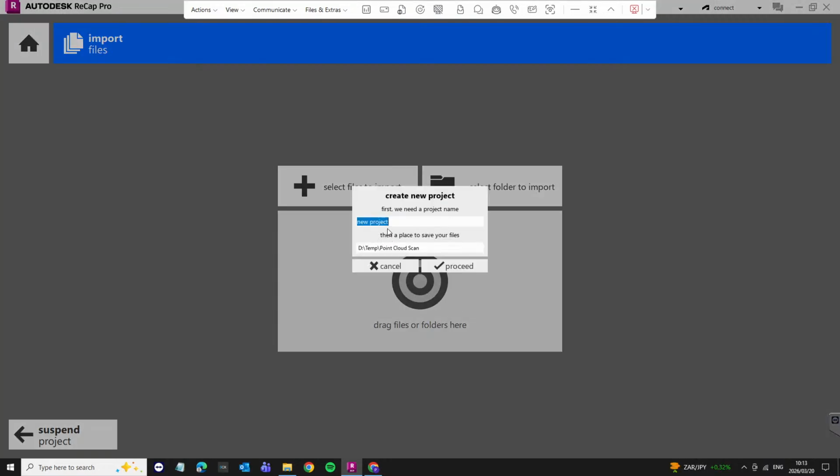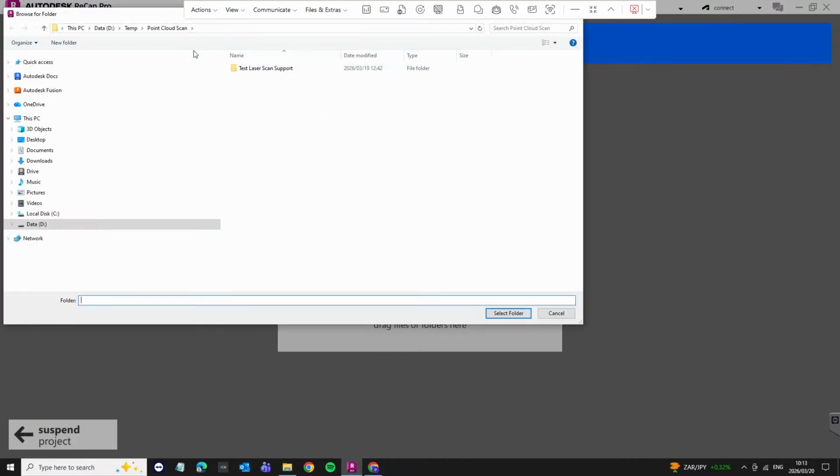There we can give the project a new name, and we can say where we want to save that. So I'm going to call that webinar point cloud, and I can save that in D drive temp, in a folder called webinar scan. That's fine. Select folder.